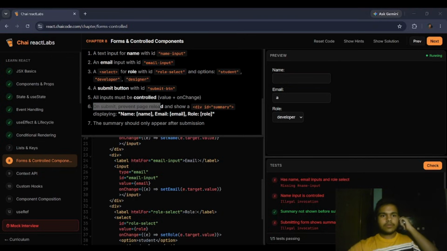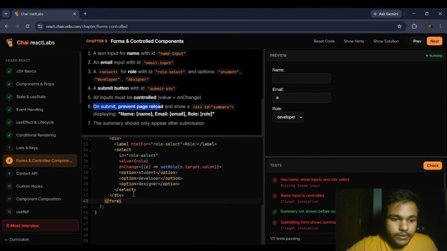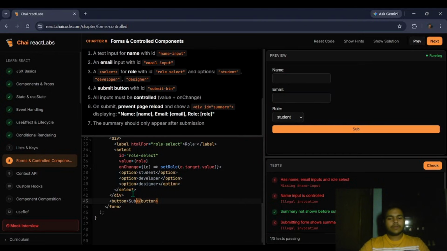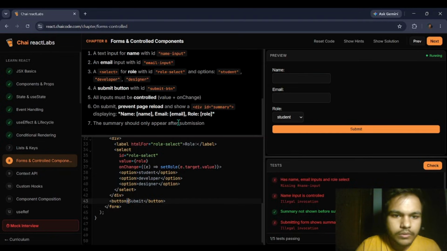Okay, on submit. So yeah, for the submit, we have to make another button here. Submit button. Submit. Okay. Wow, the submit button is looking nice. And wait a minute, where is the submit button? Okay. Yeah, this one.